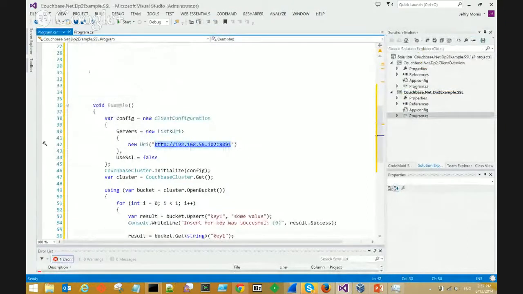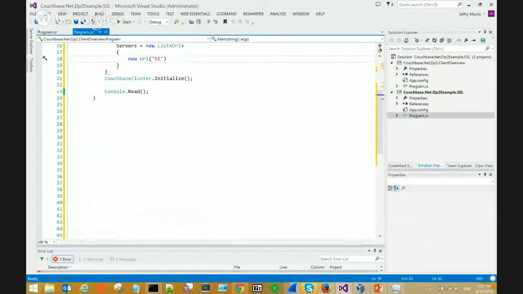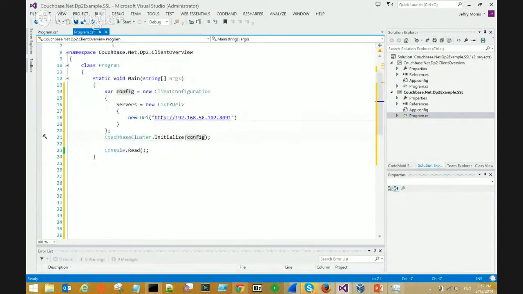Maybe a little cut and paste here. Can't remember the URI. Then you simply pass this configuration into your initialize function, and now instead of connecting to localhost, you're going to connect to the Couchbase server at 192.168.56.102. So now you're going to get a cluster object to work with.